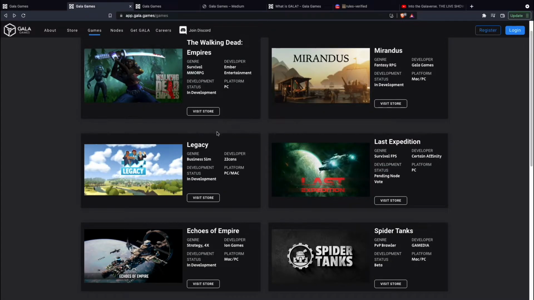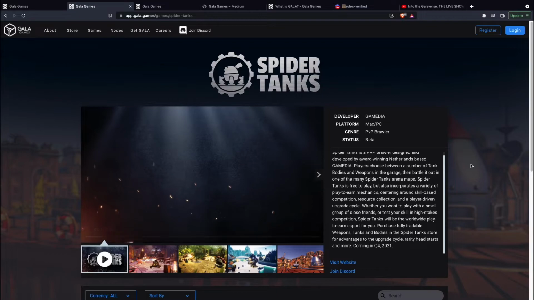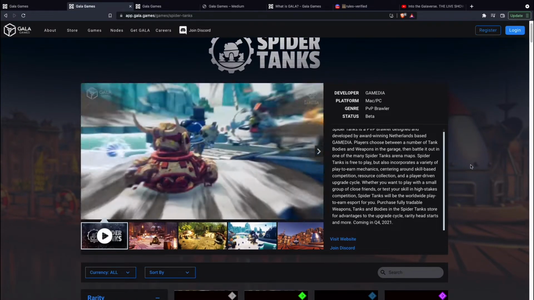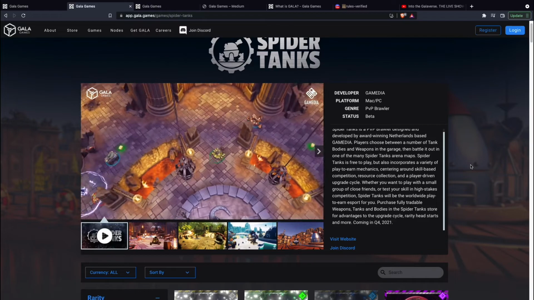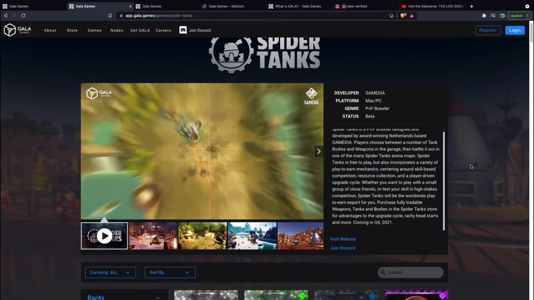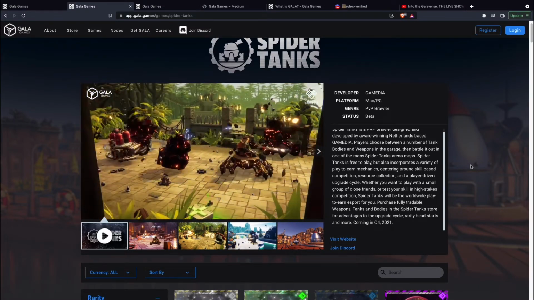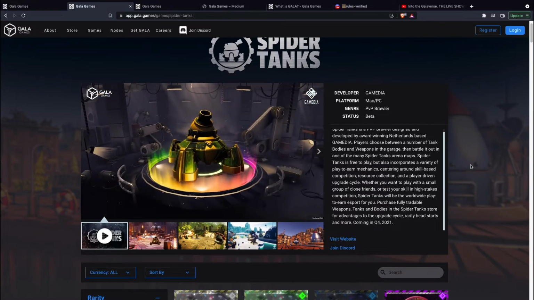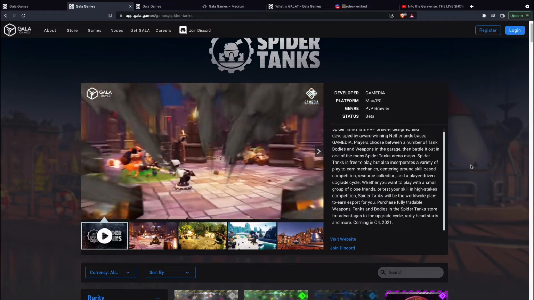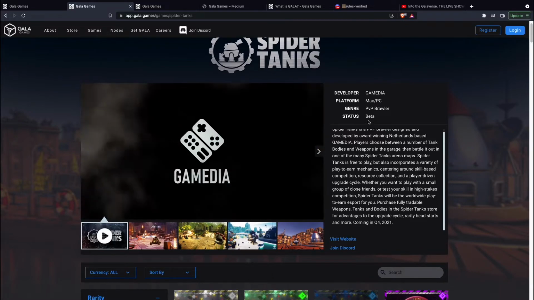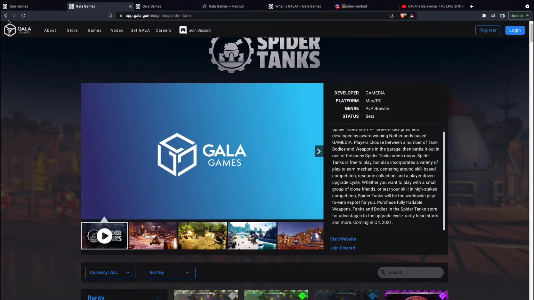But now let me show you some of the games. Primarily starting with Spider Tanks. To me, it's one of the best ones that they got. I mean, you really can't look at this game and not see potential. Like, wow, if this game was in the App Store right now, it would sell and be really played. This looks like the perfect mobile game, but it would also be on Mac and PC, and eventually they'll probably come out with a mobile version, because it just looks like the type of game you can run on mobile, and it would probably blow up even bigger. So this game so far is in beta, but it looks really well done as it is right now. Who knows when it'll come out of beta, probably sometime soon.